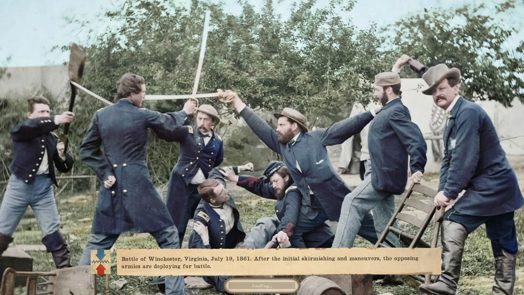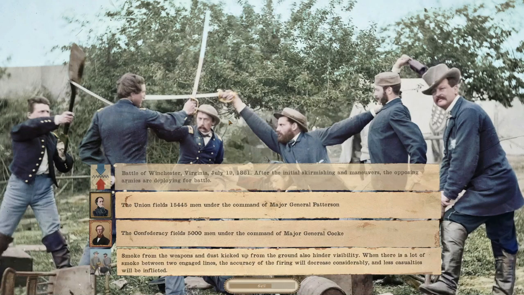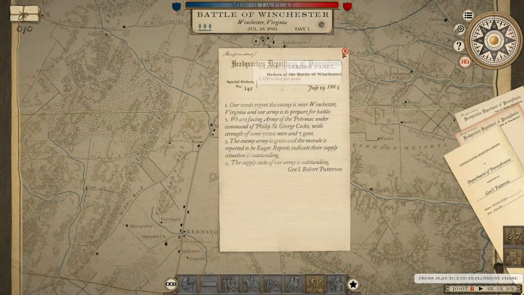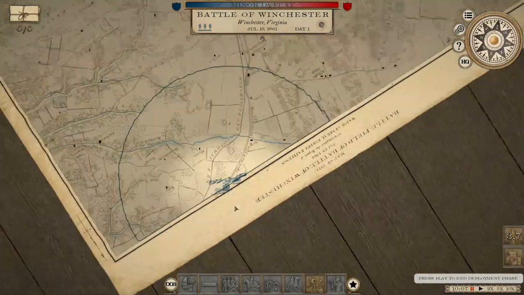Winchester is the town that is at the northeastern end, I guess you could say, of the Shenandoah Valley, which was called the breadbasket of the Confederacy. It was where Lee's army was fed from quite a bit. And so that's why Winchester was fought over so much. It was the town that changed hands the most during the war, something like 70 times, because both sides recognized the importance of the Shenandoah Valley.